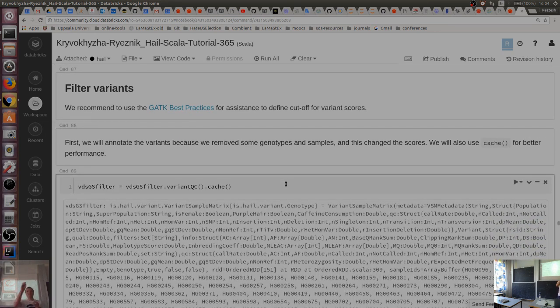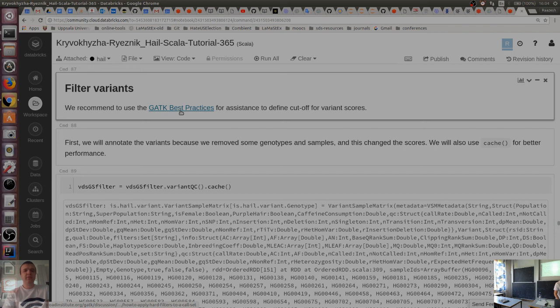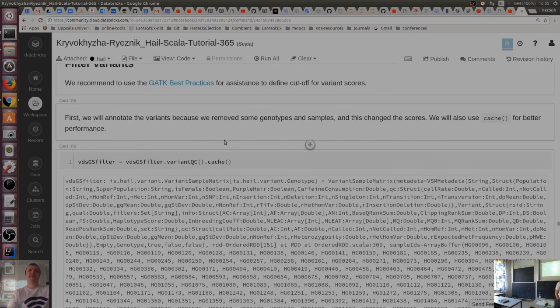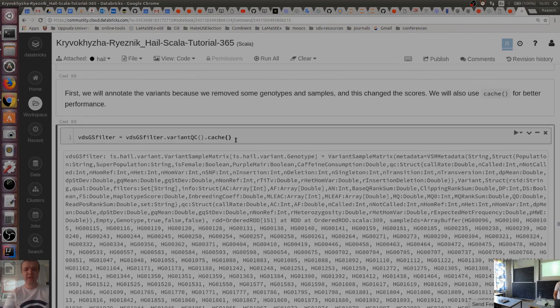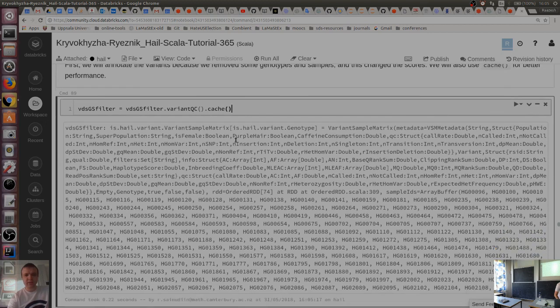So now we have removed specific cells, we have filtered for bad samples, and the last step we can do is remove the bad variants. Here I refer to GATK best practices. If you want, you can read this, especially if you're interested in doing this kind of filtering for your project. There are some commonly known thresholds for different statistics that you keep, especially if it's human data. It's very easy because it's widely used, so you can use just those.